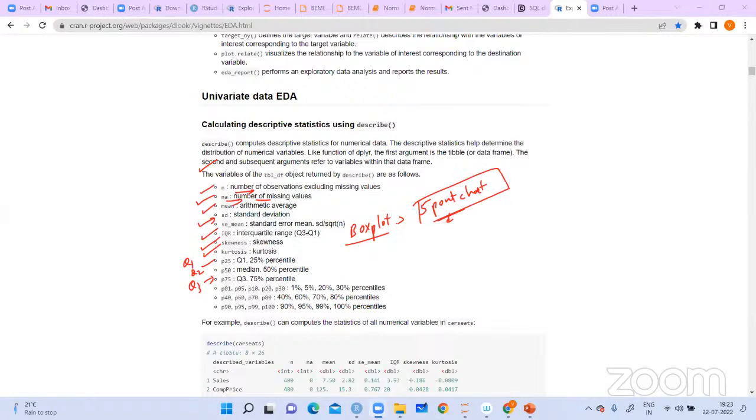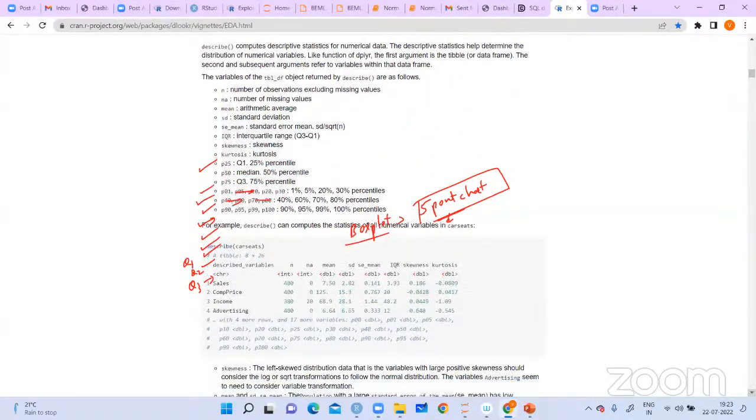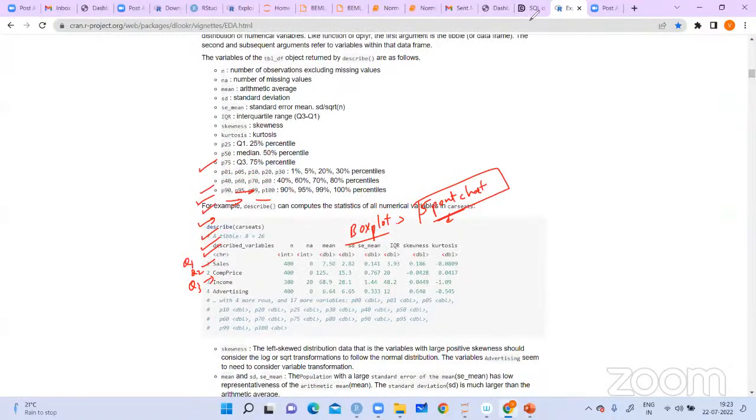Now if you see, I'm using my describe function. So I can say describe car seats. The same piece of code you can use in your R, and it is giving us information about 4 columns: how many observations you have, any null values, what is the mean value, standard deviation, standard error, interquartile range, skewness, kurtosis.